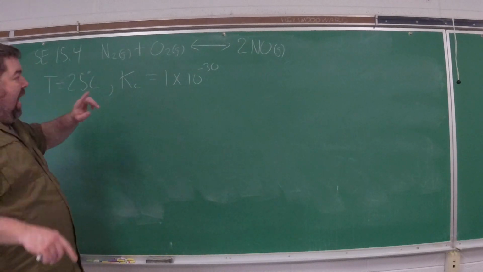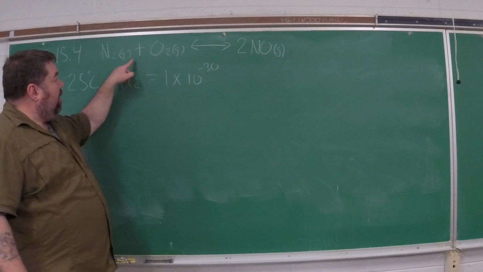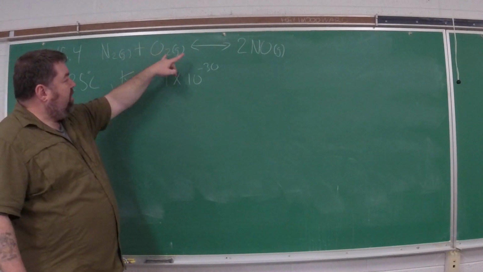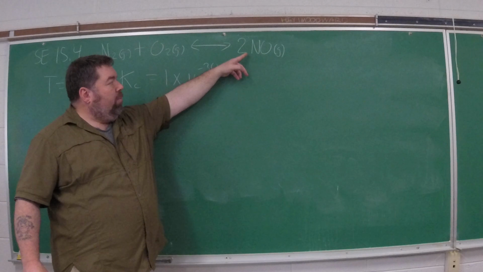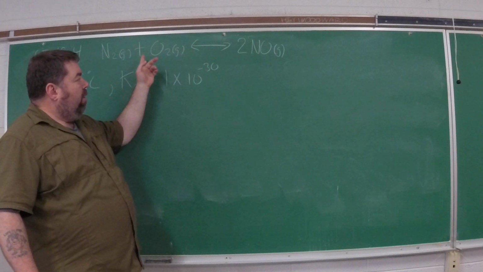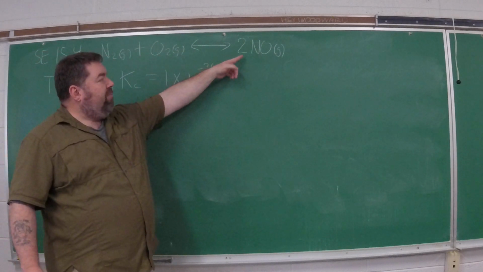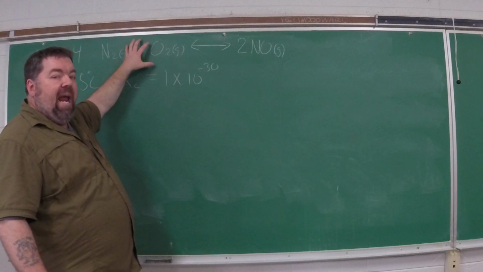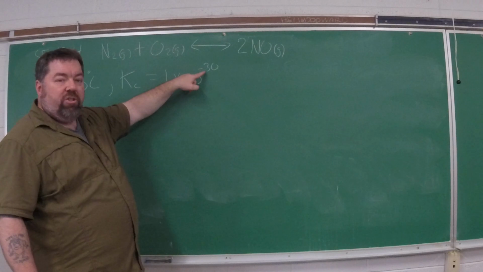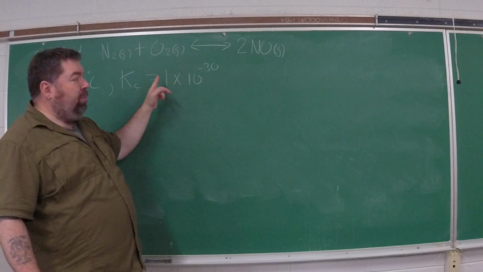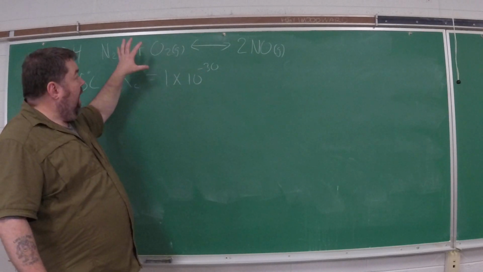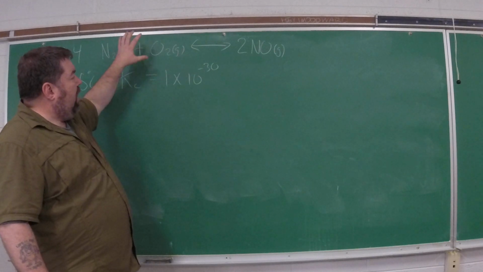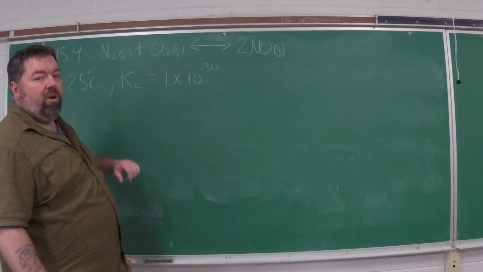First of all, before I do that, let's examine what this means. So if I write Kc for this expression, again, this is in the numerator, those are in the denominator. Well, since this is such a small number, that's gotta be really small. So the equilibrium is gonna lie with the reactants, okay? 1 times 10 to the minus 30. That's a really small number. You gotta put 29 zeros in front of that, okay? So the equilibrium lies strongly with the reactants, all right?